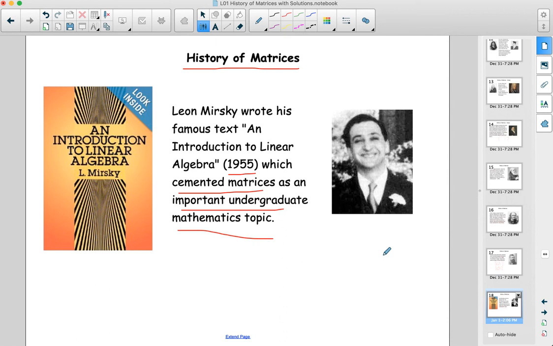All right, so that brings us to the end of this lesson, which was sort of a history of matrices. Further lessons, we're going to look at operations. In fact, the next lesson, we're going to be looking at Gaussian elimination. So if you couldn't follow it here, don't panic. We have a whole lesson devoted to that.